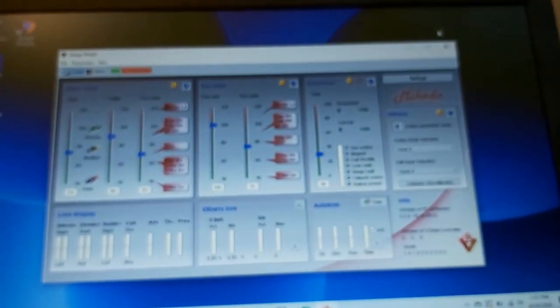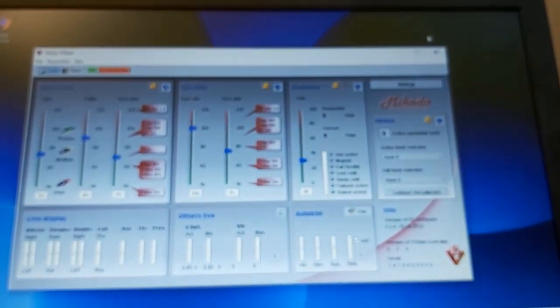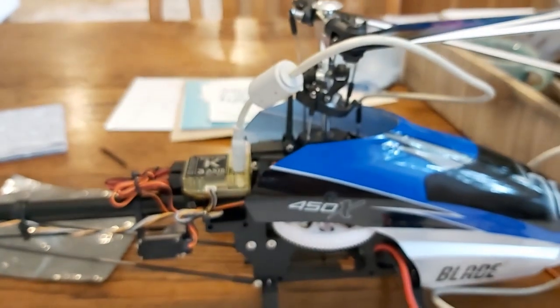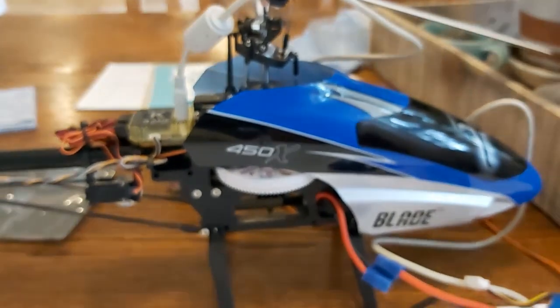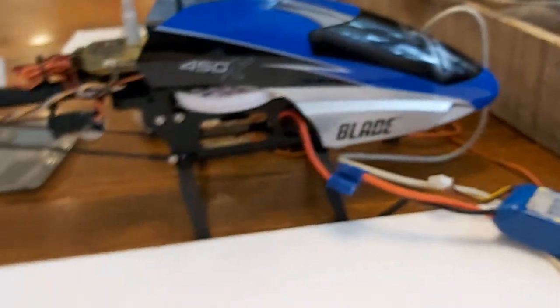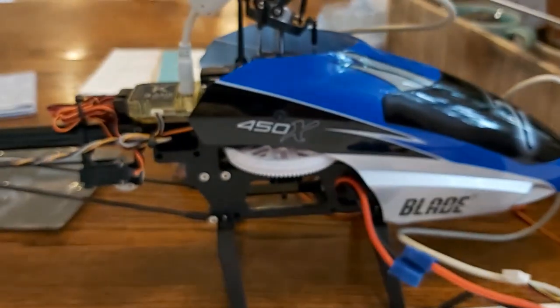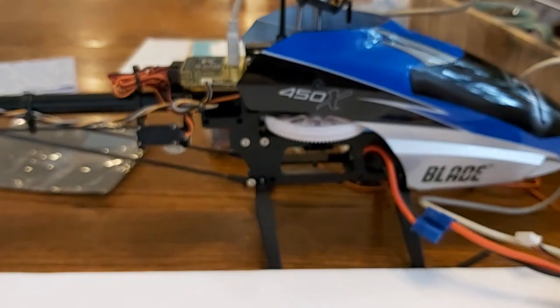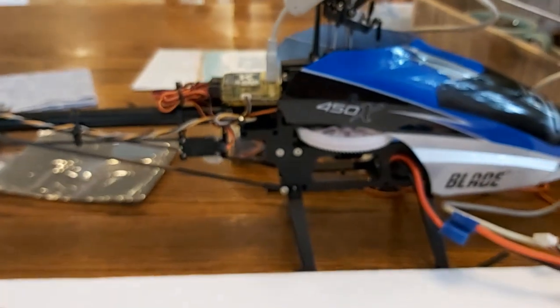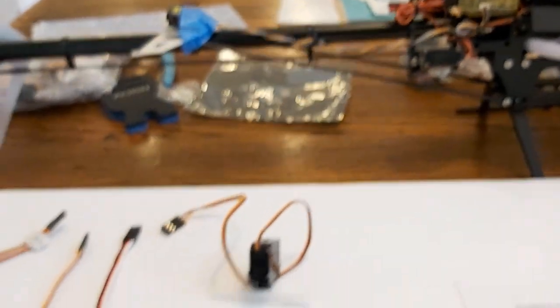I already had the vstabi software open. I have the USB connector from my laptop already connected up into the kbar. So at this point, what I need to do, well, in a minute, is power that up. What I want to show first is how I wired this up, okay? Because that was a little bit of a challenge as well. So we had the software side and then the hardware side with it.